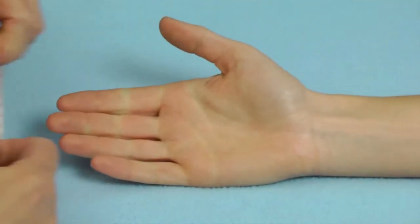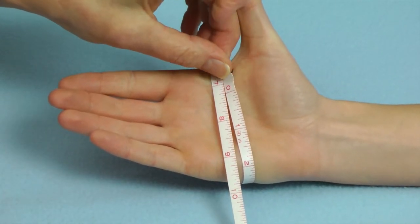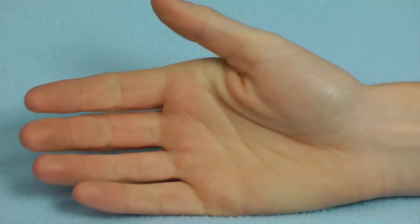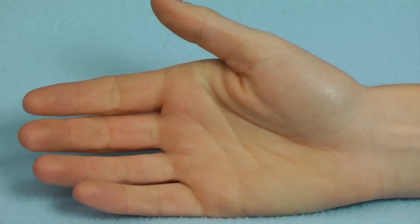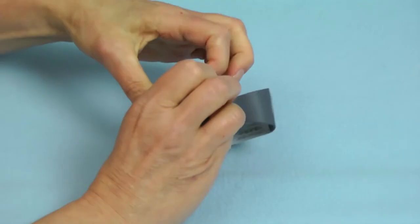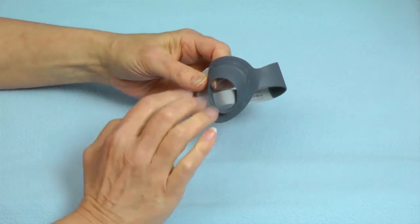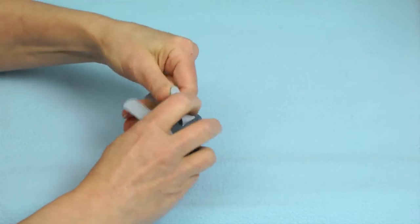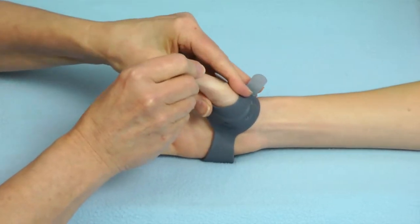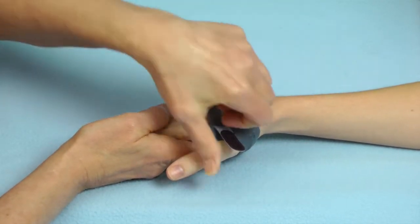To review: you take a non-stretching measuring tape around the metacarpal area just proximal to the MP joints. That measurement, which we measured as 7.5, indicated a size 1. You then take the size 1 Metagrip, open the straps completely, pulling the straps out all the way, and be sure to take the metal insert and spread it open ever so slightly before fitting it for the first time. Then ask her to place her hand into the Metagrip, pushing it all the way down on the thenar eminence. Fasten the proximal strap and then the distal strap — snug, but you do not want to pull them as tight as you can.